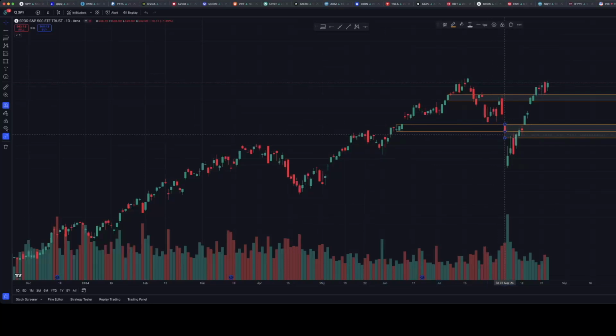So this is where it can get tricky, because you don't want all of these to start overlaying each other, because then it starts to get confusing. But there's a way to do it. Pretty much what I'm trying to say here is these levels are respected because this one adds more confluence to that print. So obviously something is here that institutions see, which to me is saying this is a huge institution level.